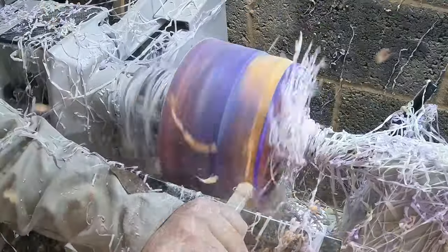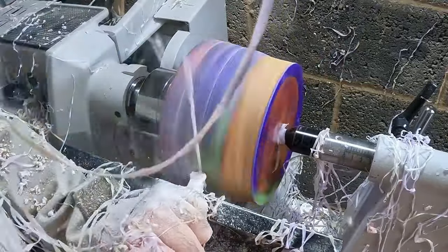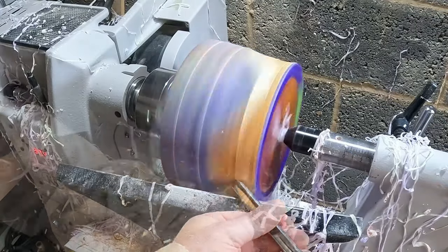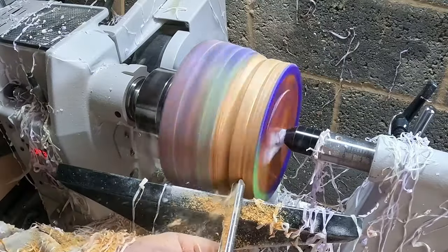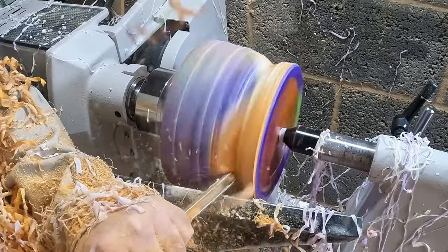Because of the height of the blank, I knew this was going to have a pedestal. I concentrated mainly on the lower section, so I could then start to form the cutout. Once the timber was exposed, I used a 3/8 bowl gouge to remove material from the lower section to begin shaping the cutout. I used the freshly sharpened gouge to cut down each side, gradually getting deeper with each pass.